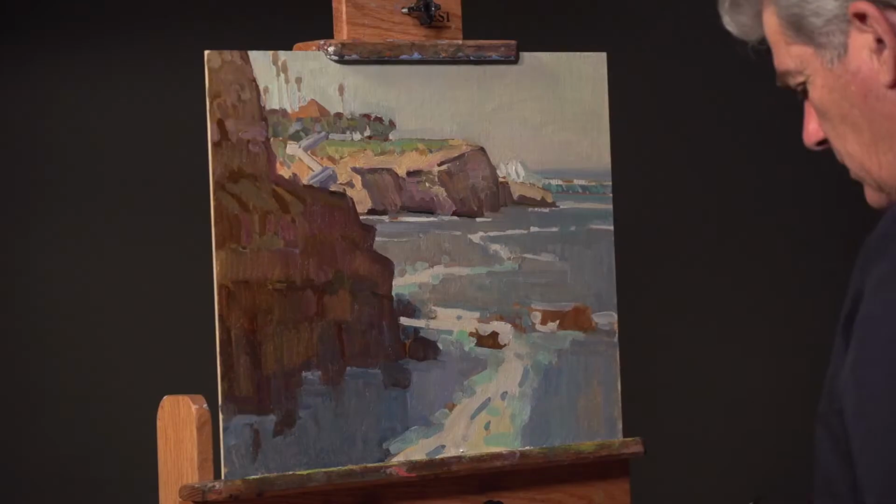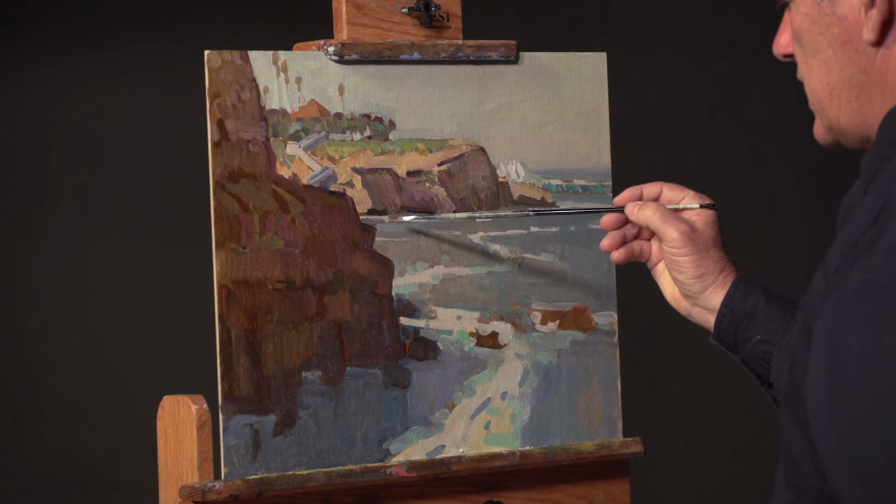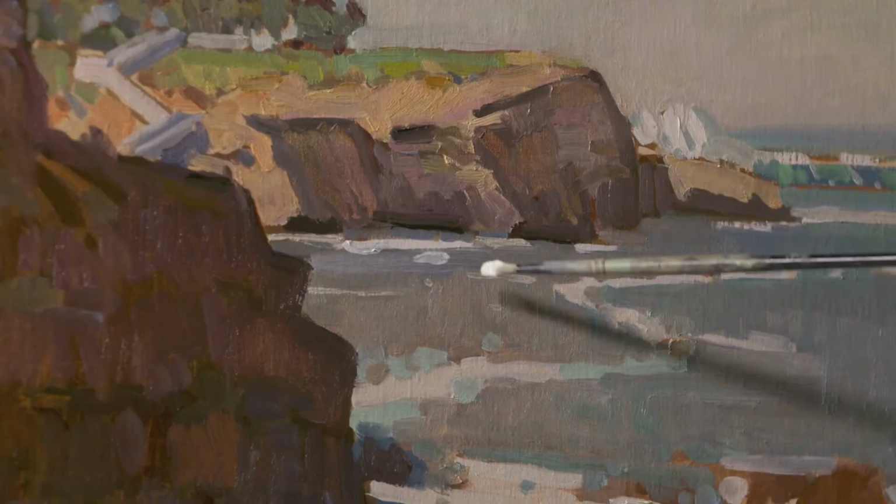What I've done, I'm trying to get the shape of the foam here, but I can't do it just by laying on one piece. I have to be able to lay it on and then carve into it. And you get a more interesting piece. I'll warm this up a little bit. So I'm going to lay some color on there.